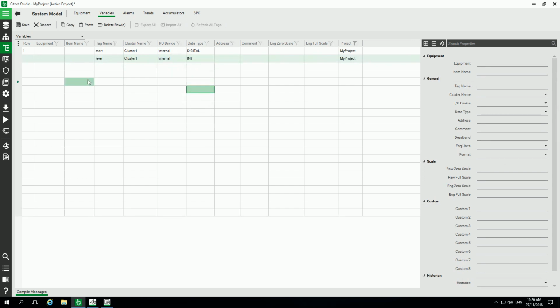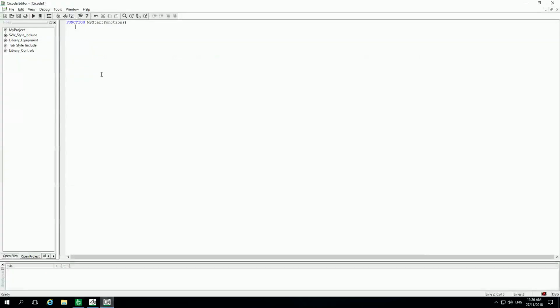I save this and I can use these variables on my second file. So if start equal to one, then I want to say while the level will be inferior at five, I can do level equal to level plus one. I can pause my code for a second like that with sleep one. I'm closing my if loop and my function, and I can duplicate this function to create my stop function.